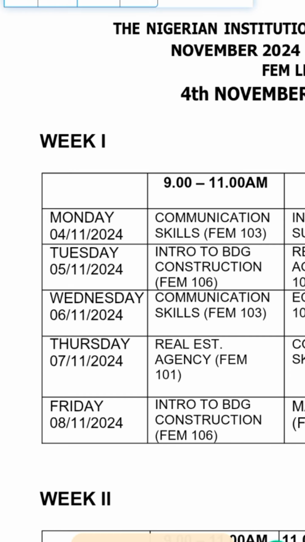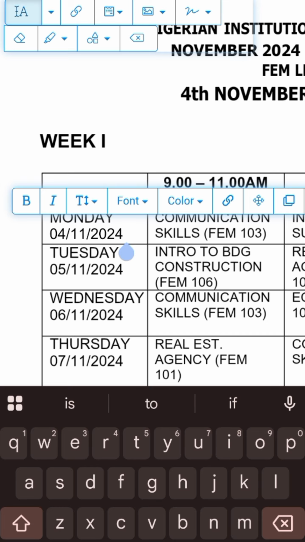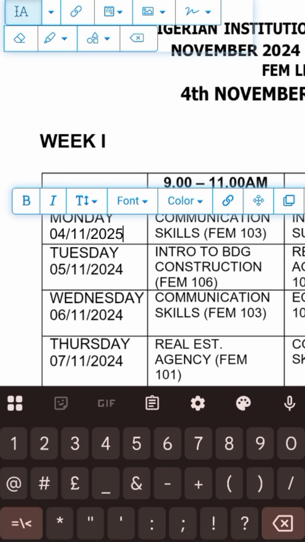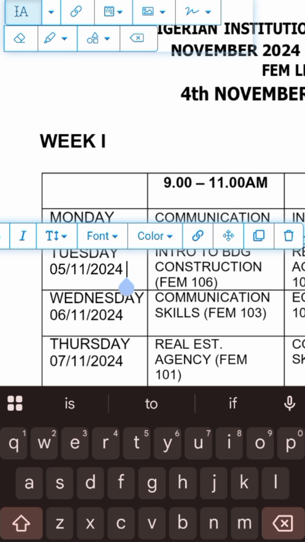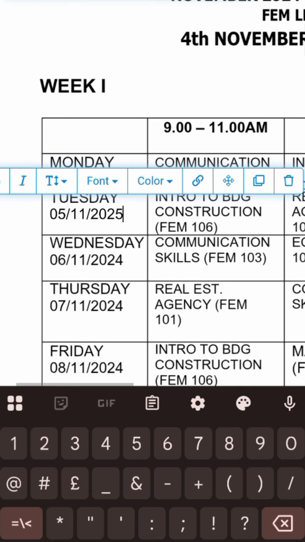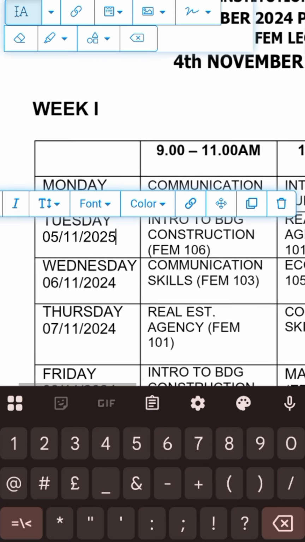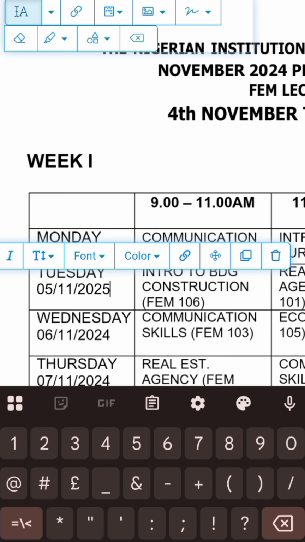You tap on it and move it so you can delete. So you see, you can edit. The 4 is off. Then you can put in the 5 here. So you go to the second one. You can remove 4 and add 5. So now it's editable.